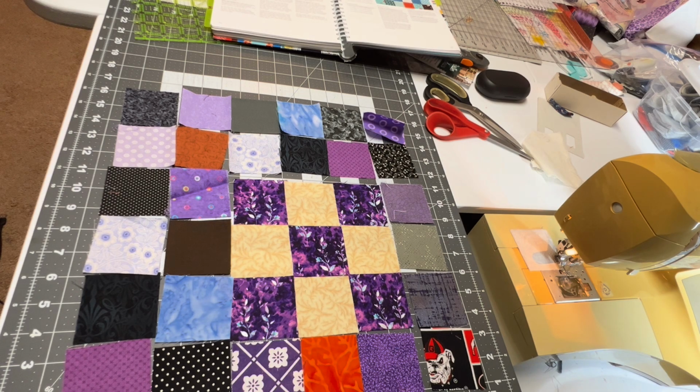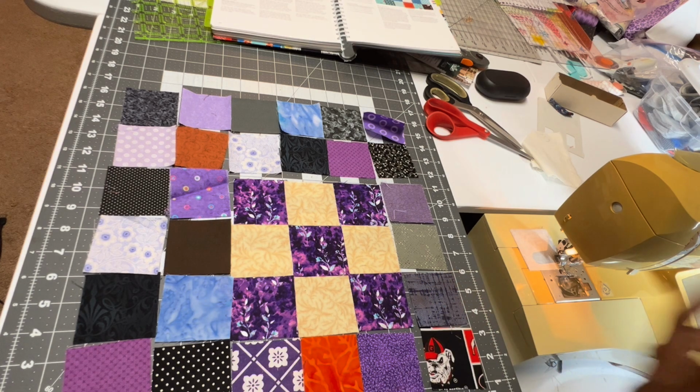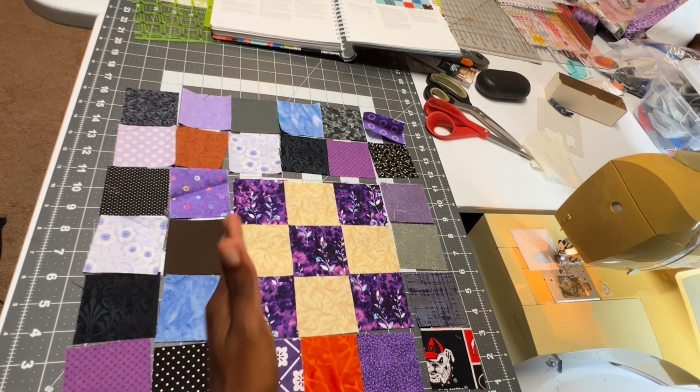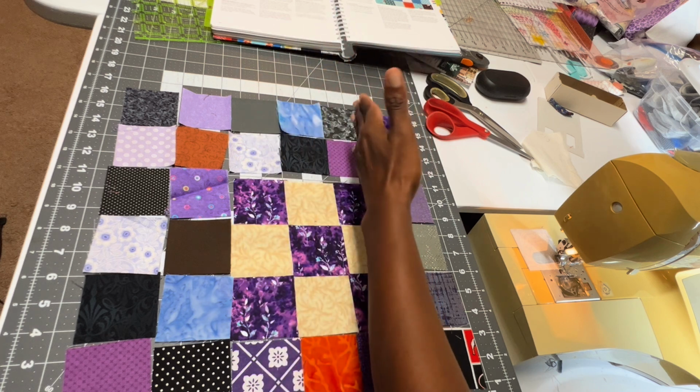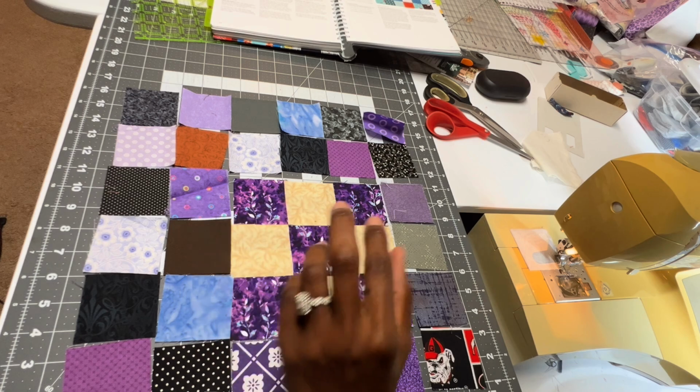As I said, these are all 2.5-inch squares. I'm going to try a technique that I don't normally use for this. That is webbing. I am concerned about it because I like to kind of press as I go. And with webbing, you can't really do that. I don't think you can do that. We'll see. So basically what that is, sewing all of these in a row and then adding 1 block at a time for each row. Let's try it and see how it works out.